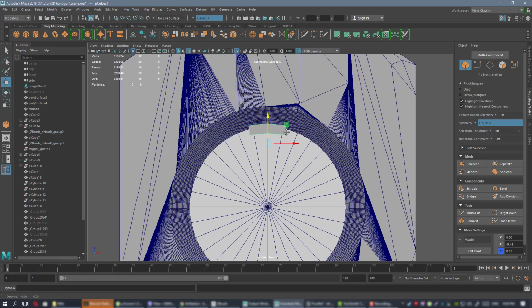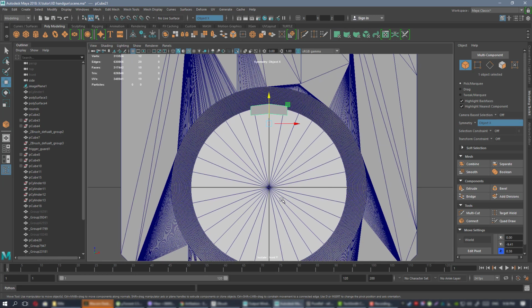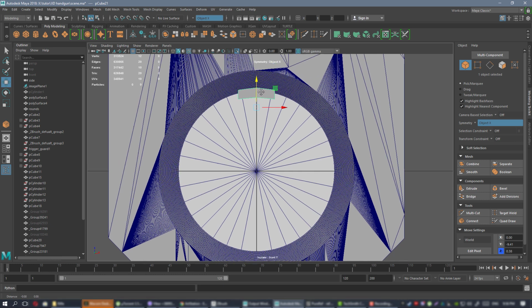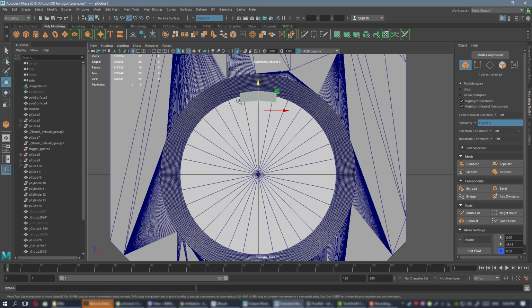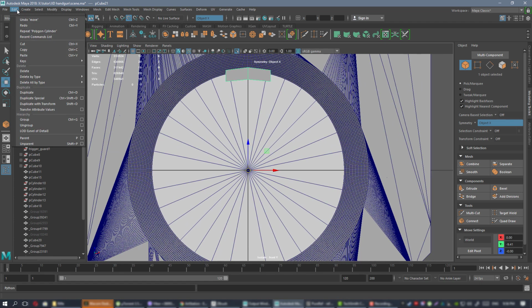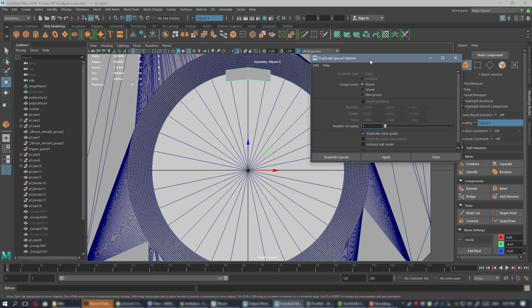Okay, so now I want to duplicate this shape in a circular manner 5 more times. So I want to align to this point there, and now go to Edit, Duplicate Special, turn off this, number of copies 5.